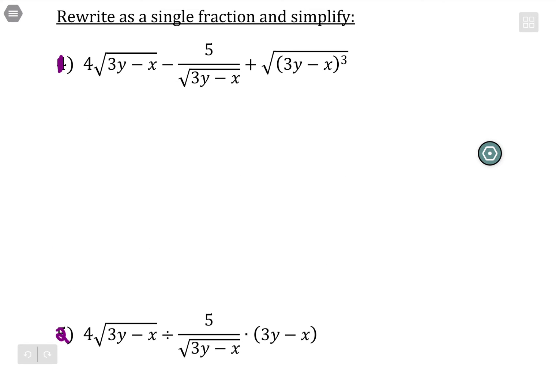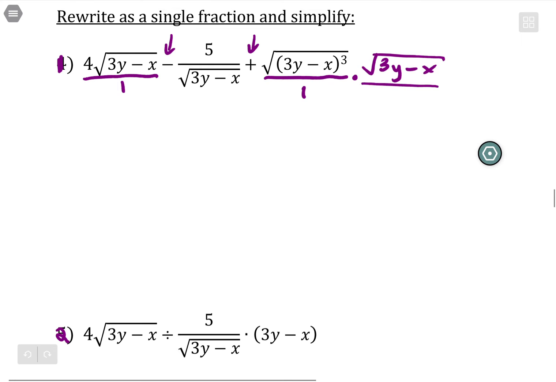Where you have similar pieces, but the operations are different. So basically what we need to do to write this as a single fraction is to perform whatever operation is there. So the first one is written as an addition subtraction, so some difference. The only way to perform the addition subtraction is if we can get like terms, which means we need a common denominator because one of those is a fraction. So we're going to look at this as 1, 2, 3 fractions, and we're going to multiply top and bottom of the first and the last one by the square root of 3y minus x, so that they will have that as their denominator.